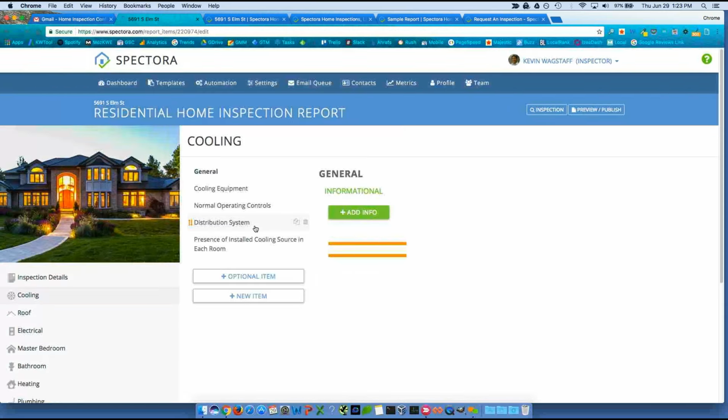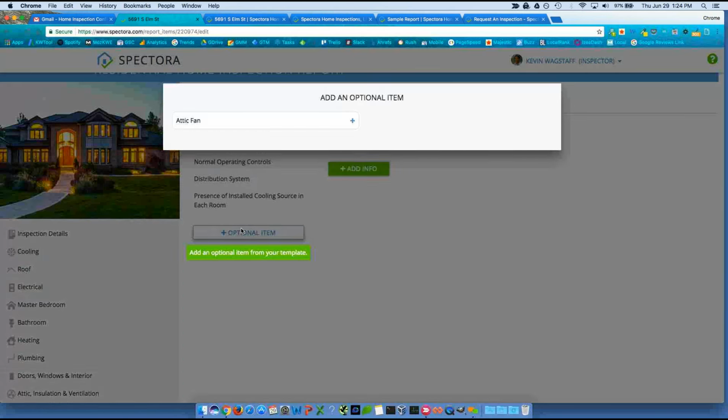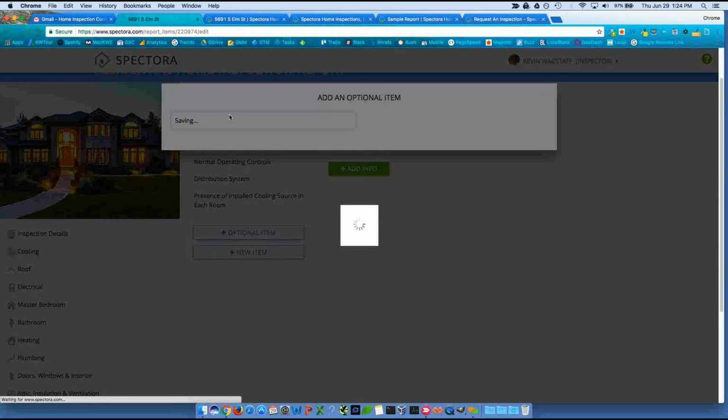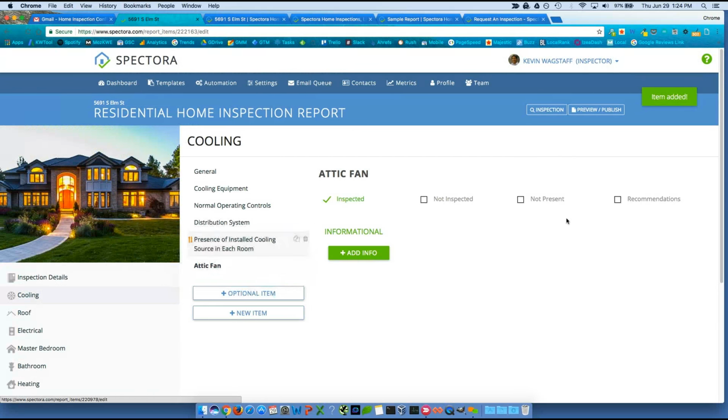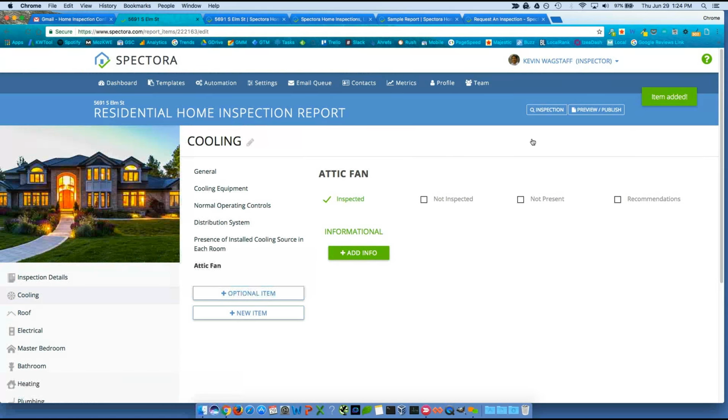All right, and then the template editor, again, you can delete certain items if they don't apply. This is not affecting your template at this point. This is just for this given report. So again, an important distinction. We looked at optional items earlier in the template. When you add an optional item, it will show up here for you to add. So say it's something you only see every so often, you can add that as an optional item. All right, so we sped through that.